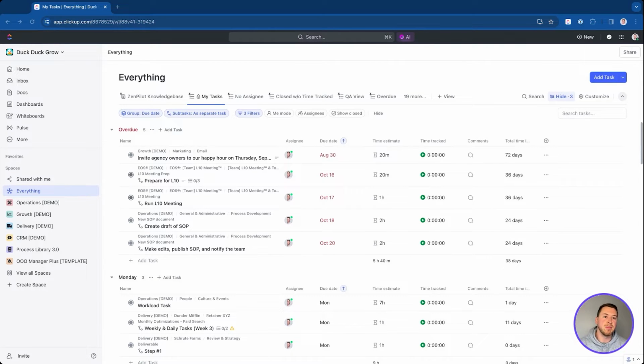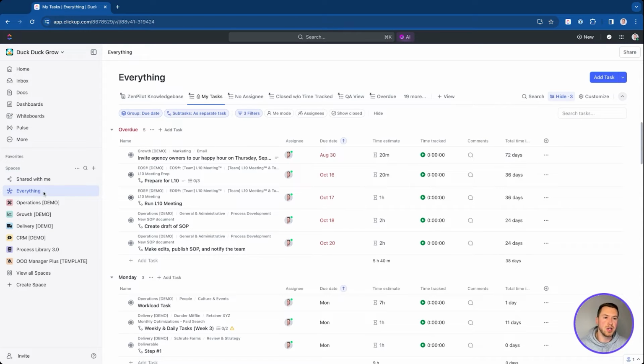So the first one is going to be building your workload view here at the everything level. And the reason I'm doing it at the everything level is because there's a chance that you probably have a bunch of different spaces, folders, and lists, and people have work in all those different spaces and folders and lists. If I build the workload view out of a space, a folder, or a list, I'm only going to see the work within that list, folder, or space. So I want to make sure I'm telling the full story and understanding all of the work and capacity for the team inside of ClickUp. So I need to build that at the everything level so I can funnel all of those spaces, folders, and lists into that one view.